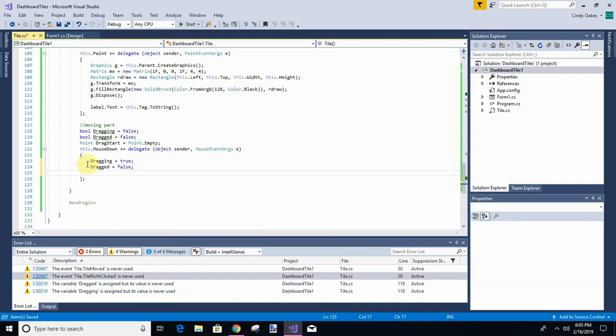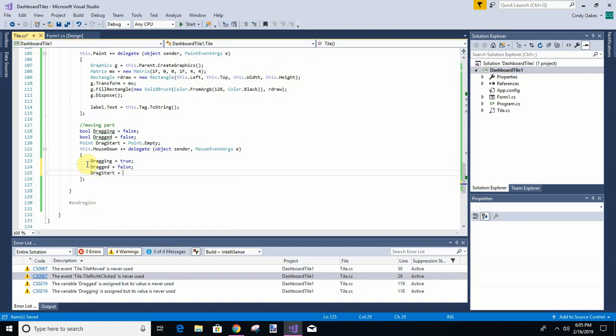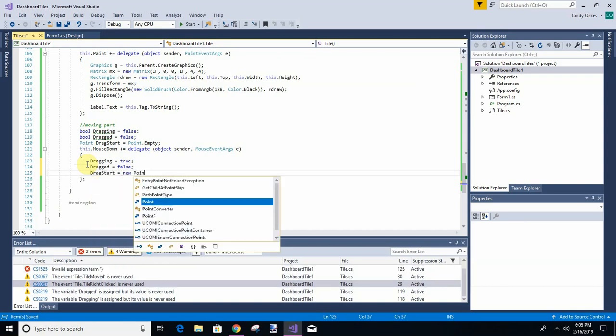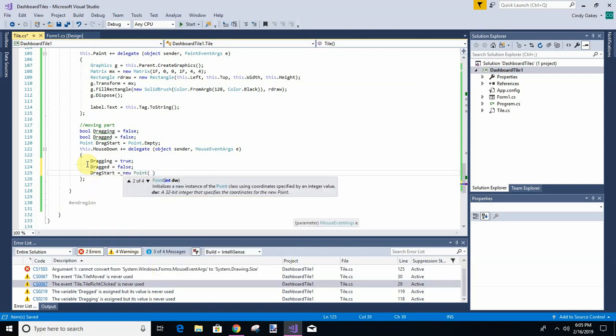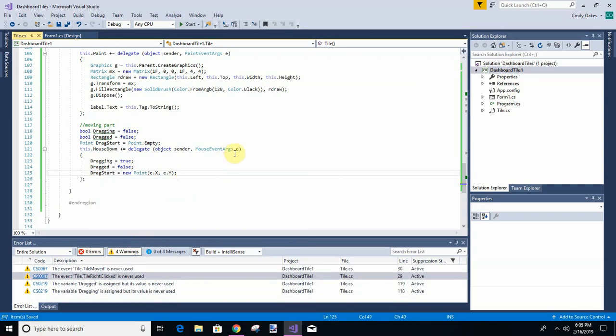And then our drag start is going to be the point of where our mouse hit, equals new Point(e.X, e.Y).